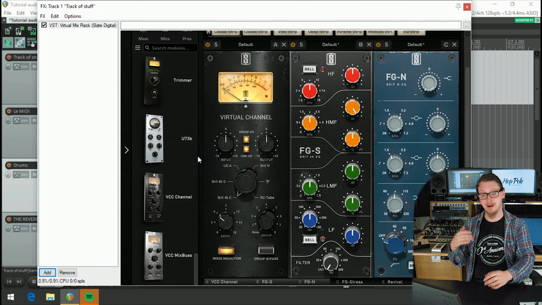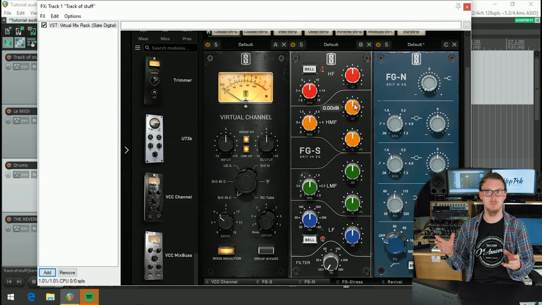And I'm only limited by the power of the processor that's in this machine, which can be said for pretty much any computer. Pro Tools uses their AAX version of the same kind of thing that can use mostly the same plugins. I know I can use all these Slate ones as AAX. And so whatever platform I go to, I know that generally speaking, I can use the same tools no matter where I go, which is really quite liberating, because it means that if I prefer the use of Cubase or Reaper or Pro Tools or Logic even, I still have all the tools that I know available to me inside that, which is really quite useful.